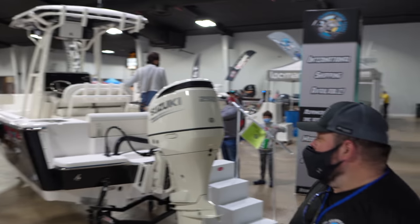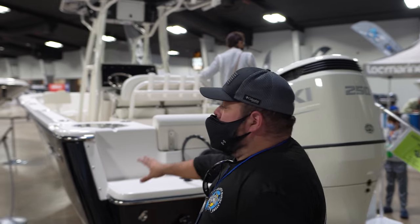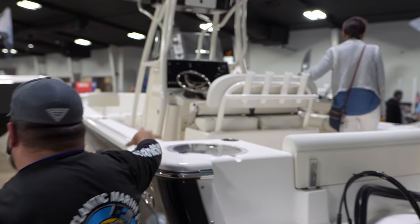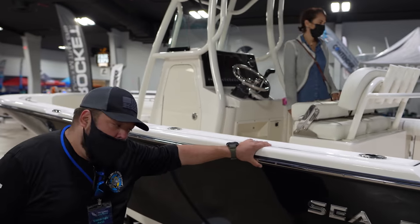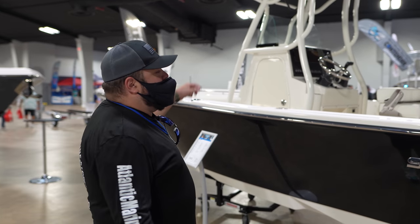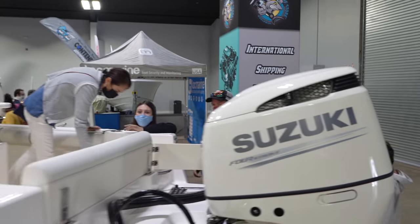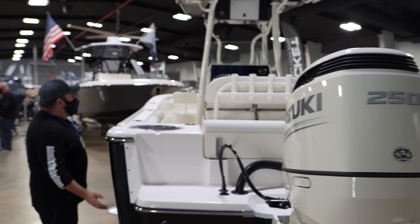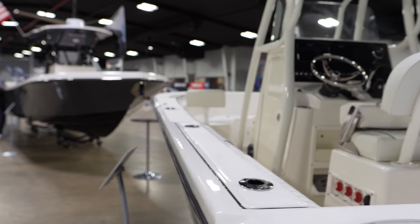Last boat, guys. We got one more. So this is also under 100K. So this is what, 66? 77,000. 65 on this, 77 on this. Okay, so what's the difference between this one? This is a bigger boat. The LX22 comes with a step hull, two live wells, a bigger engine. This is a 50 mile an hour boat. And it also comes with a hard T-top, underwater lights, front spreader, rear spreader, sound system, ready to go.